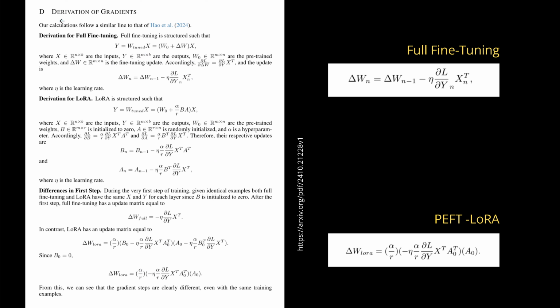For example, in chapter D, the derivation of the gradients, I just want to show you. You see here is the update. And I've given you the update for the full fine-tuning. So this is the formula of our delta weight tensor element for the full fine-tuning. And I've given you the PEFT LoRA structure. And just looking at the mathematical formulas, you see that there is a difference. And you see we have our factor r, the rank, as one of the main deciding factors.